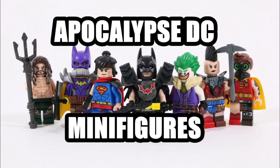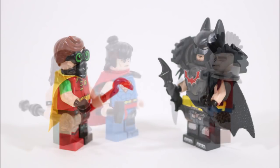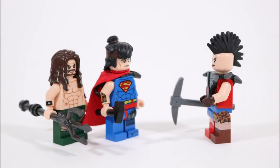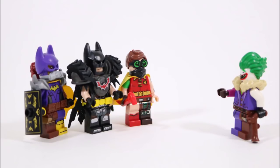So if you want to know how to make these guys from regular LEGO parts and pieces, you should check out our tutorial at the end, which has a useful breakdown on everything you'll need for each minifigure. But before we get to that, let's take a closer look at the characters.